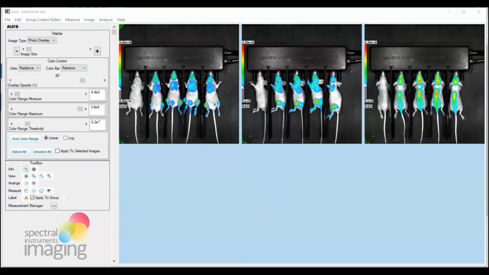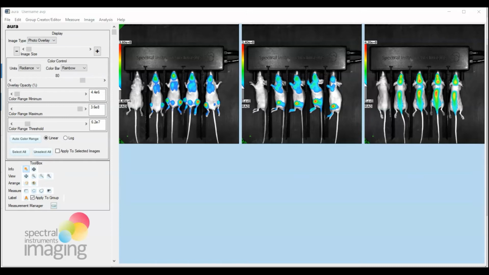Now let's proceed with an analysis of the optical signal data in these images. What we are going to do can be briefly summarized as follows. First, we will draw regions of interest, or ROIs, around the signal data on a whole mouse basis. This will allow us to quantify the total signal detected per mouse, and the units of this ROI data will be in terms of total flux, or total photons per second. Then we will show how this data can be presented in a summary table format and exported as a CSV file for further analyses and graph production.